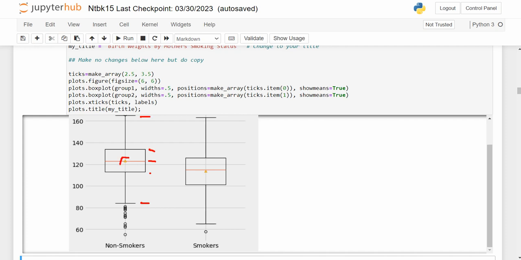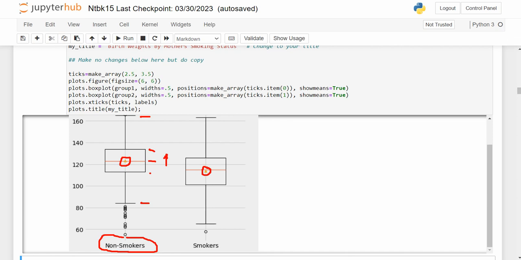But the orange triangle there, or yellow, I don't know exactly what color it's going to show up on your screen, that triangle is where the mean is, okay? But on both graphs, we can see that the mean is approximately there on the median bar, so we can see easier where the mean is because it's so close to the median, and we can tell that the two look distinctly different, okay? It appears that for the non-smokers, right, this is a little higher.